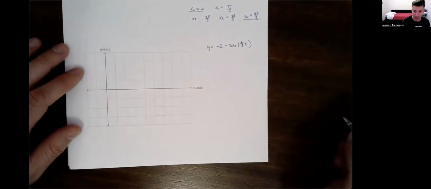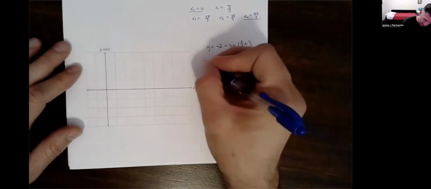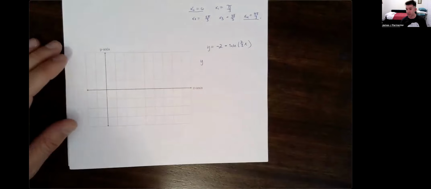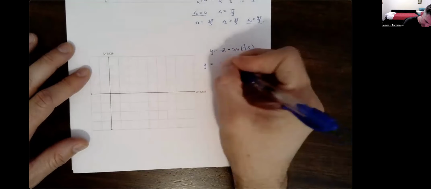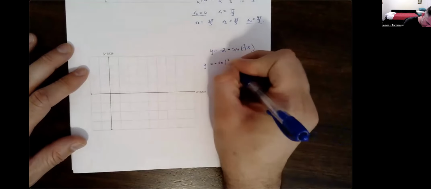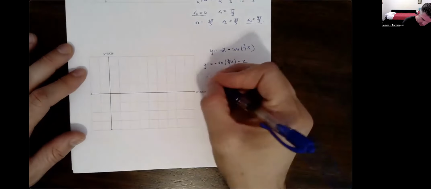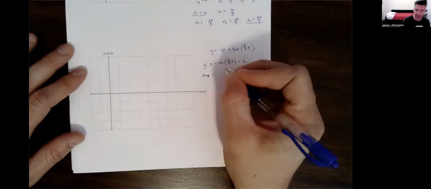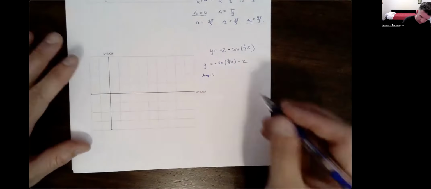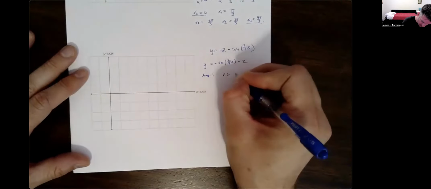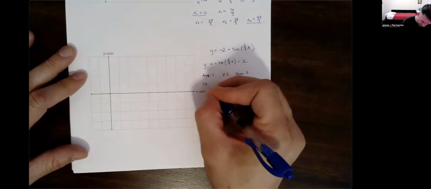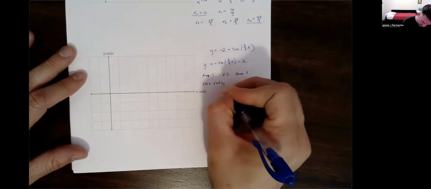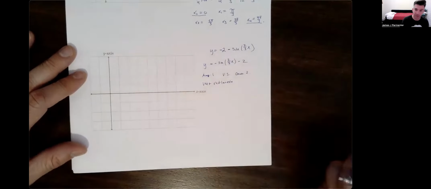So again, we have all the things, and I would really prefer to write this. Well, we don't have all of it. We haven't talked about phase shifts yet, but we have all the things we've talked about so far as graphing sine and cosine. So I would like to write this as negative sine of 2/3 x minus 2. My amplitude is 1. I don't usually write that because if the amplitude is 1, that's what it usually is, but you can write it. My vertical shift is down 2. And my other thing I have to be aware of is my vertical reflection is something that is happening because of that negative out in front of the function.